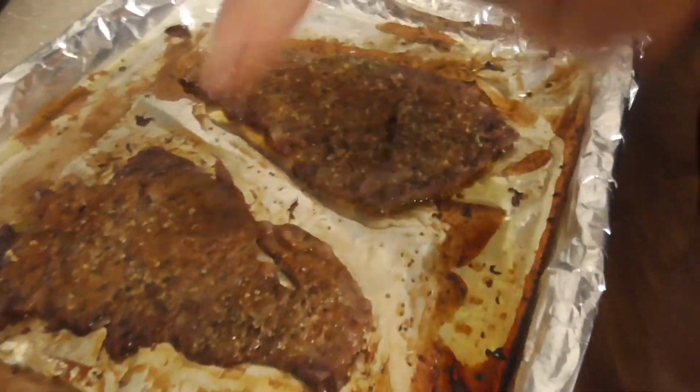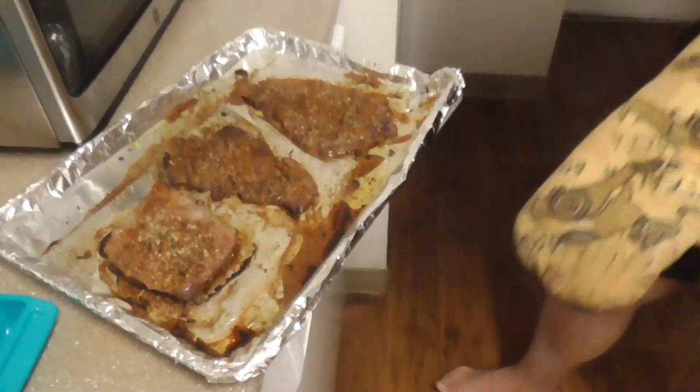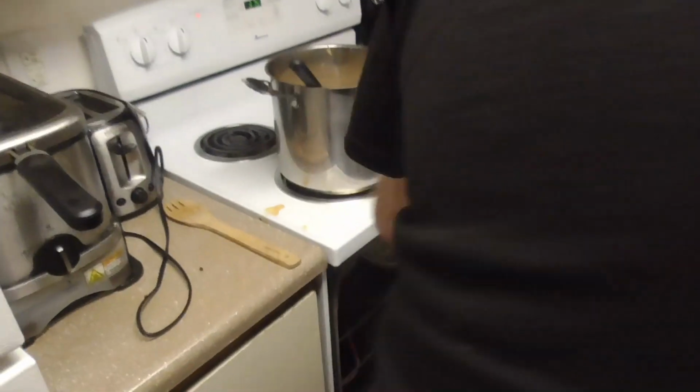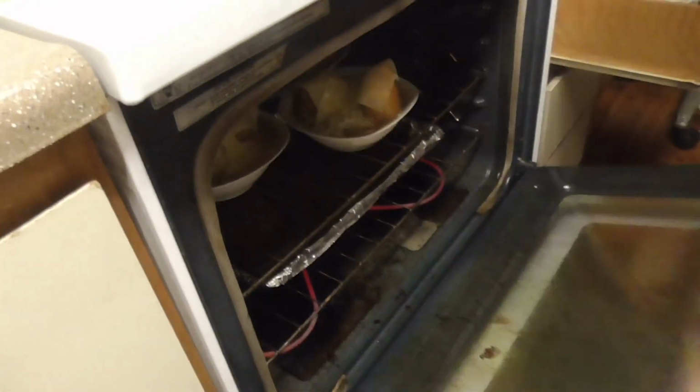That's the benefit of cooking covered. Now, that's a little juicy there, so we're going to grab our pot holder and put it back in the oven for another, I'd say 10 minutes, because we got thin pieces of steak here. So that's only going to take 10 minutes to cook. And that thick one, probably about 15, but you can still cook it for 10. We're going to cook this on the lower shelf because the soup is on the top. So we're going to put that back in, let that cook, and then pull it out. We're about 10 minutes to steak, 15 minutes for the soup, or until the cheese is very well done. You want a very well done cheese.